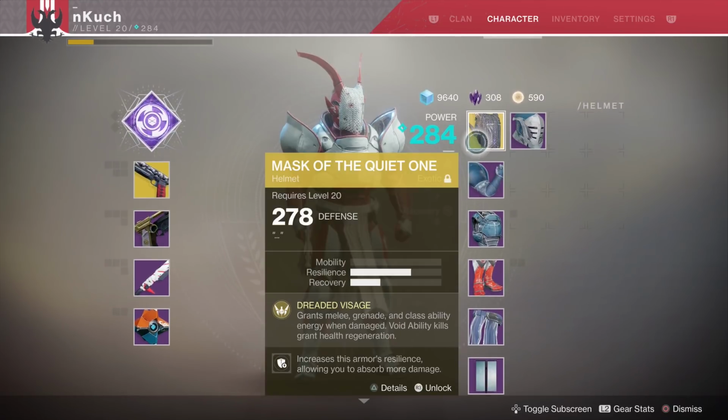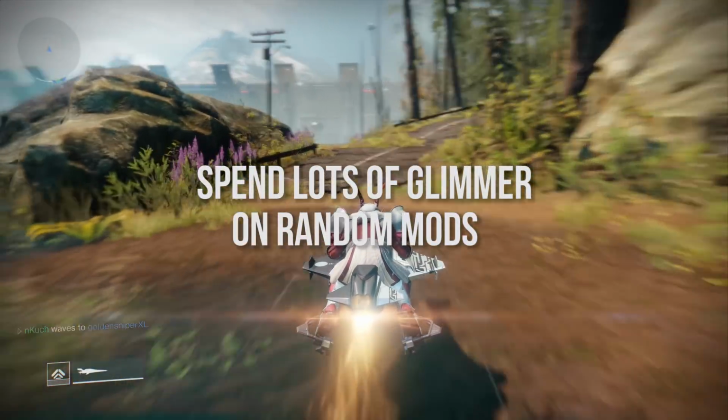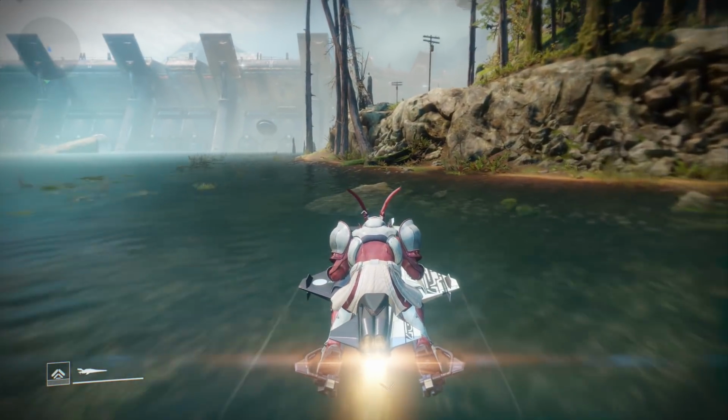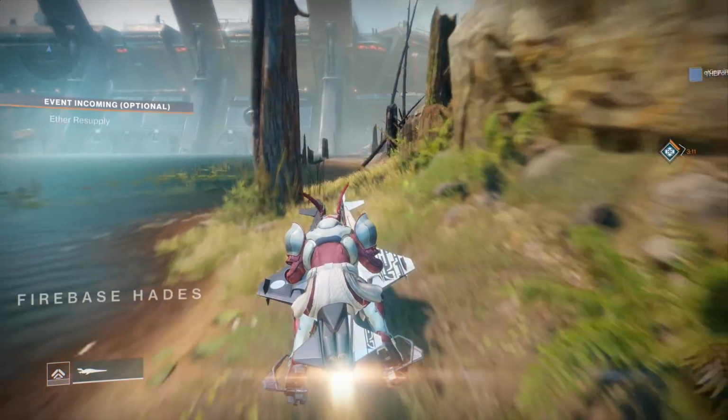So here we go. Number one, spend the vast majority of your glimmer on random mods from the gunsmith. Once you reach max glimmer, which is about 100,000, spend roughly 70k on those mods and then rinse and repeat. You're going to need these once you hit 280 power level, so that's very important.